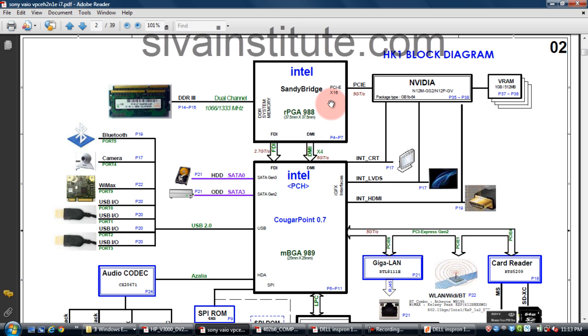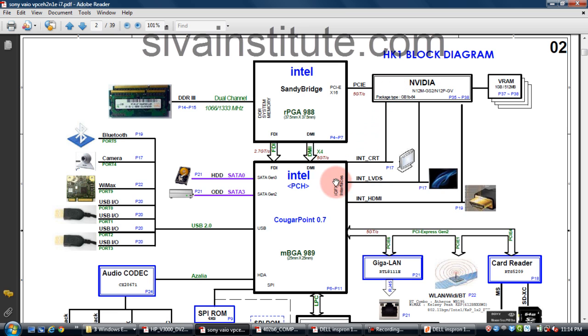In old models, 2 chips are there, one is the CPU, another is the GMCH. The main difference between the latest i3, i5, i7 and old models is that old models have 2 chips, the CPU and GMCH. In the latest models from i3, the GMCH is included in the CPU. That means the memory controller and graphics controller are included in this way. This PCI Express signal goes to the graphics controller.